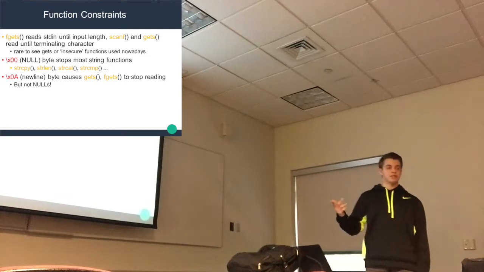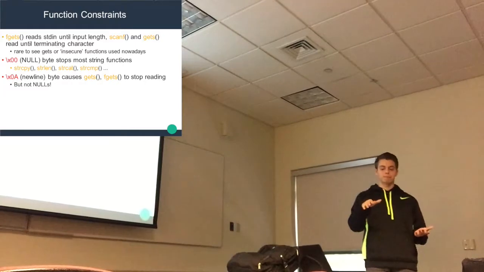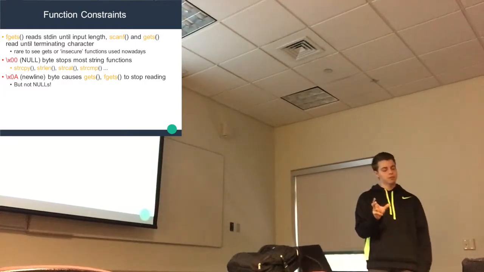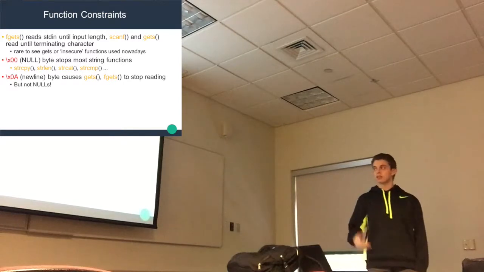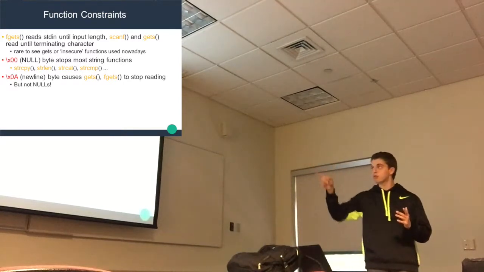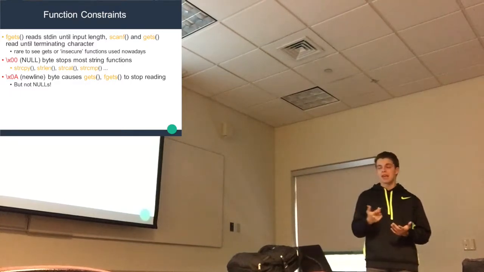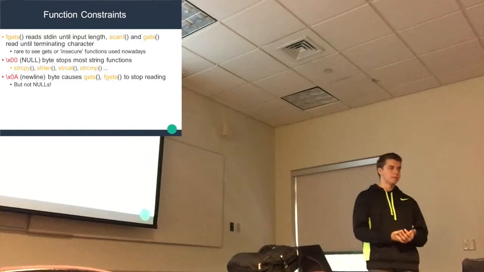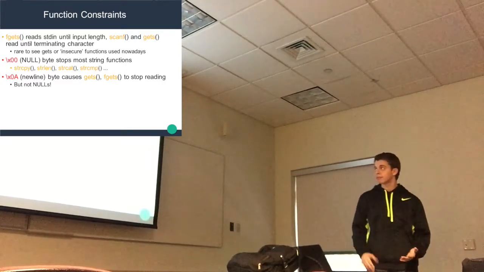Similarly, we have newlines. If it's only reading to the end of the line and it sees that byte, it's going to stop reading again. So even if it looks like a valid instruction that's 6 bytes long, if it has any of those bad bytes, as the terminology is known, it won't read it in and it won't execute it, because it just can't be placed into the stack or the heap to be executed.